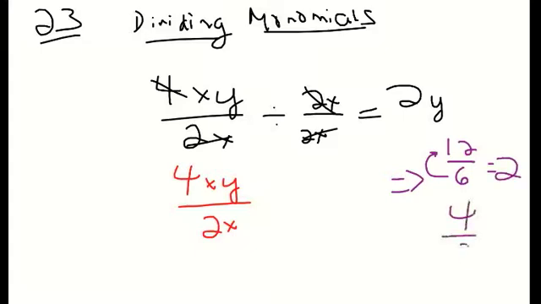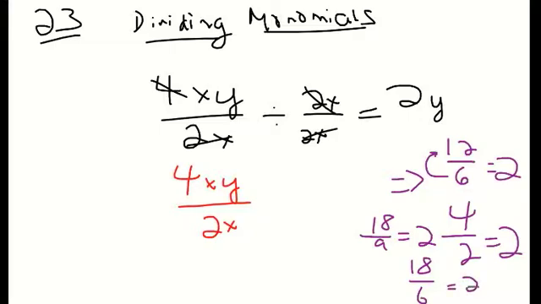So another one would be 4 divided by 2, well, that is equal to 2 again, and then 18 divided by 9, it's also equal to 2. Let me go for one that's not equal to 2: 18 divided by 6, that's not equal to 2. So we can even use this in our scenario right here. We can divide this by the numerator to get our answer in simplified terms as well.